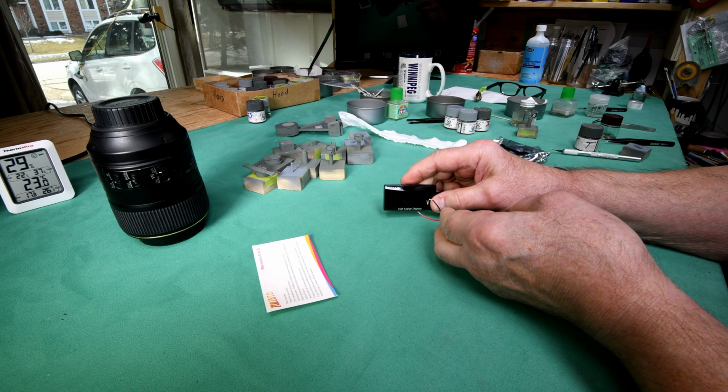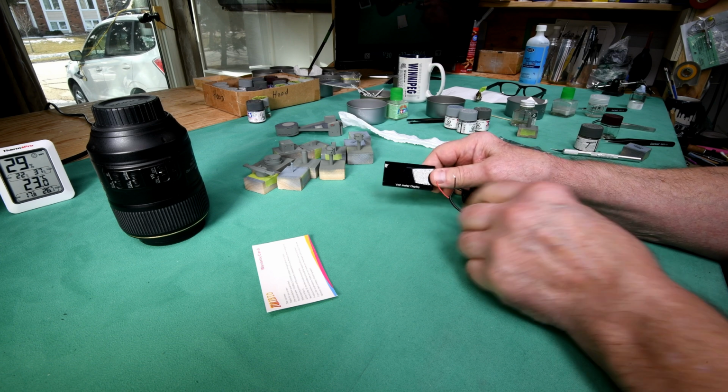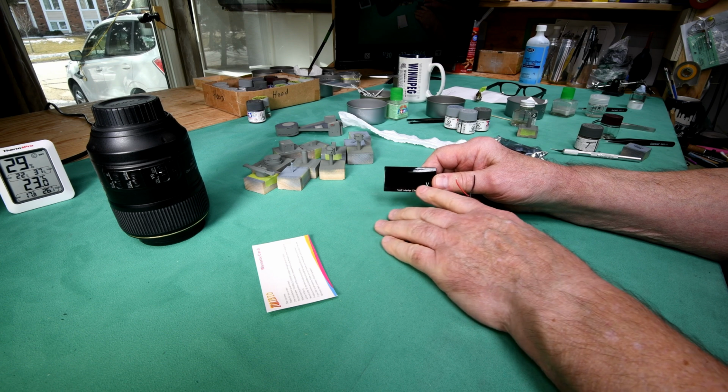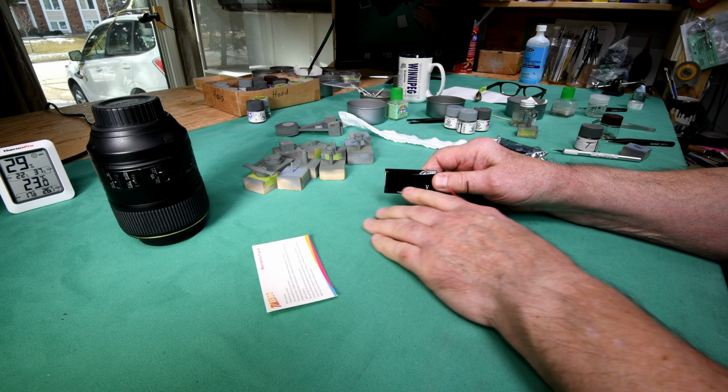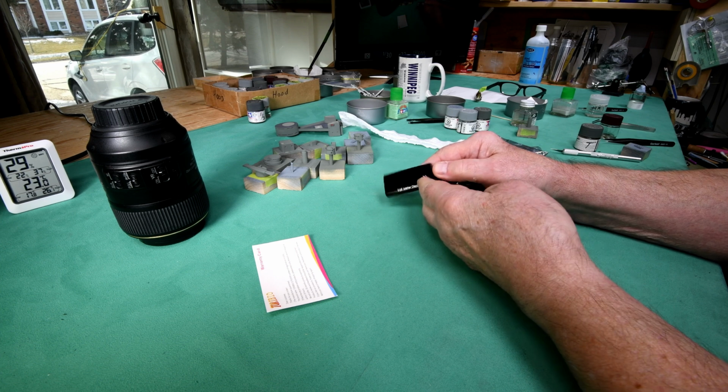It could be that this in itself would slowly run the battery down, because it's not an LED. Yeah, it is. It's an LED. So it is drawing a certain amount of power, but very little.